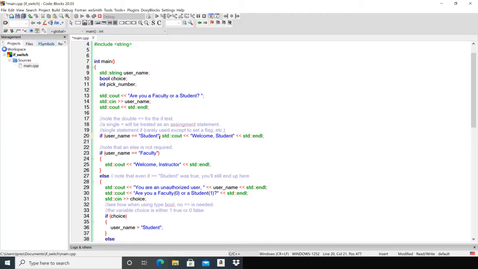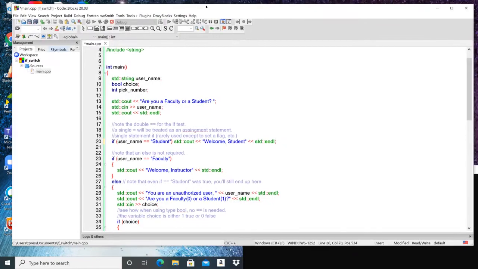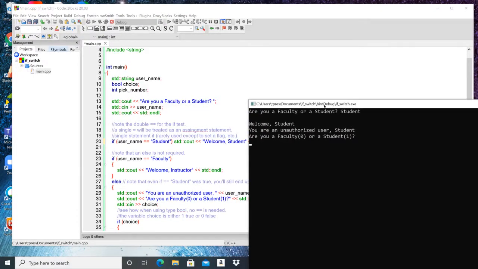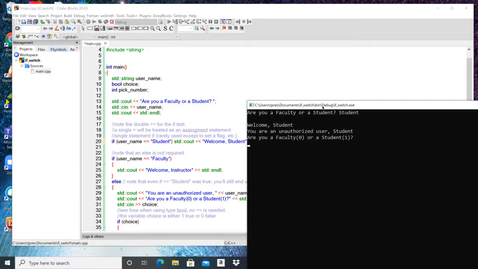This is one option for an if statement where you have a second statement, in this case the cout statement, that just follows your if statement. So if the conditional here is true, so if username is exactly equivalent to student with a capital S, then it will evaluate this second part. And then it just keeps going. So be careful when you're using those kinds of if statements because they don't restrict the further down part of the code from executing.